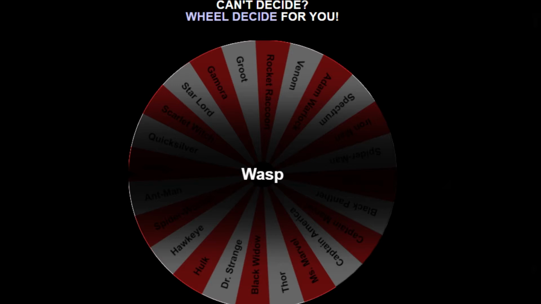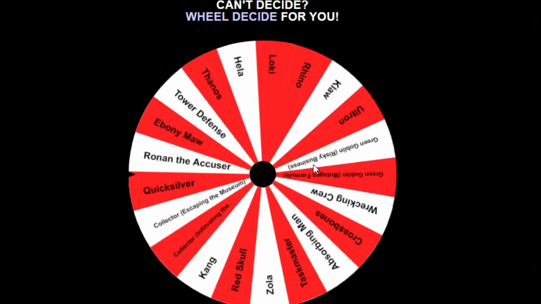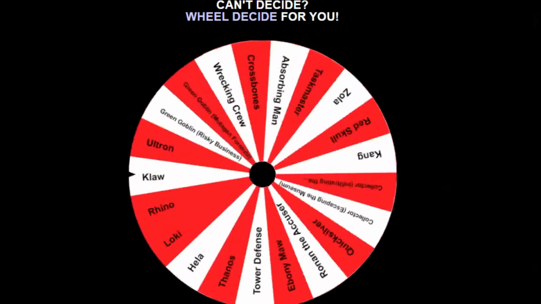on camera this time. But moving over to the villain wheel, last chance to back out of spoilers if you care about that. Alrighty, so let's see what we have to do here. We've added Ebony Maw, Tower Defense, Thanos, Hela, and Loki to the list. Drang is no longer on the list. Let's see what we spin.